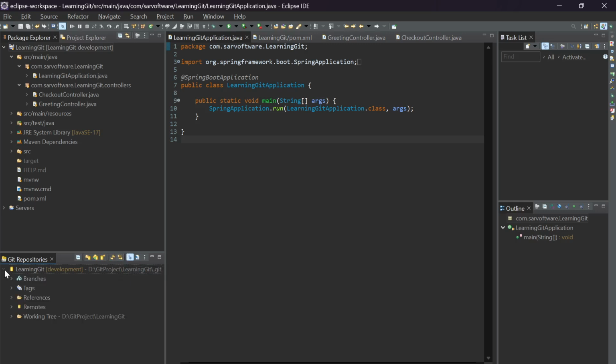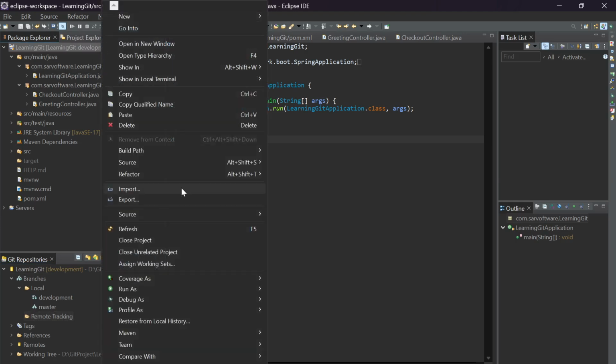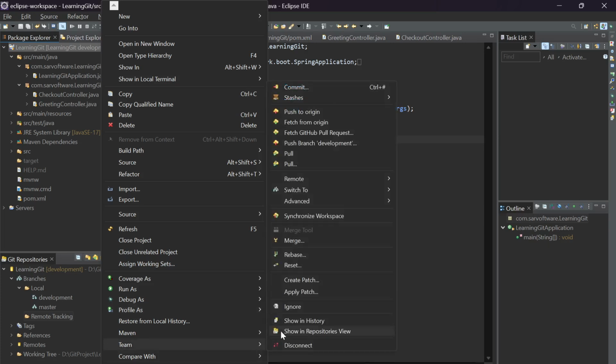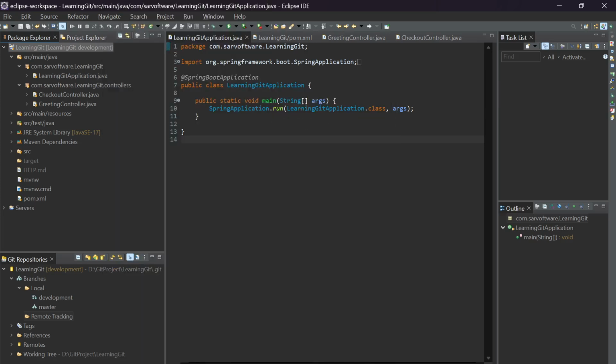Now here if you go, you will see the branches option. You can see here local and also the remote tracking. So right now you can see on your local, there are two branches. Remote tracking is not there. We will probably have to fetch it. So if I go to teams again and do fetch from origin, now you will be able to see we have branches in our remote tracking, that is master.